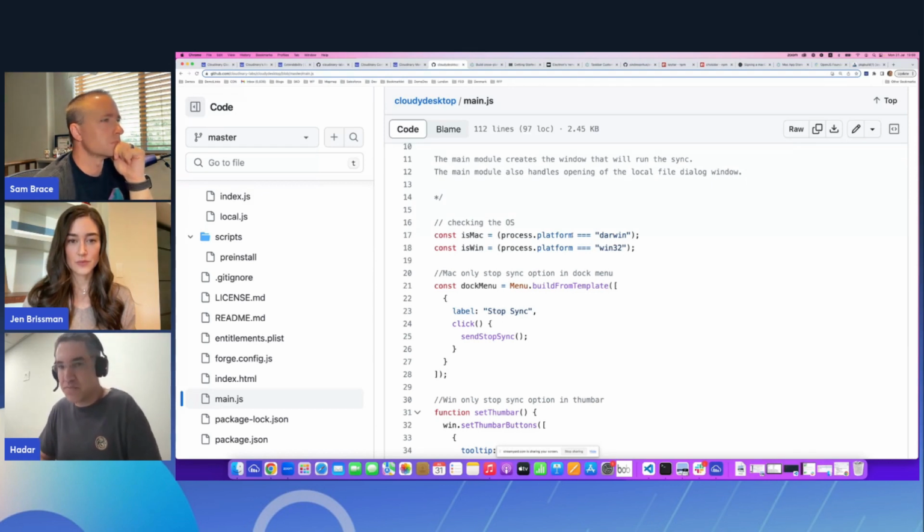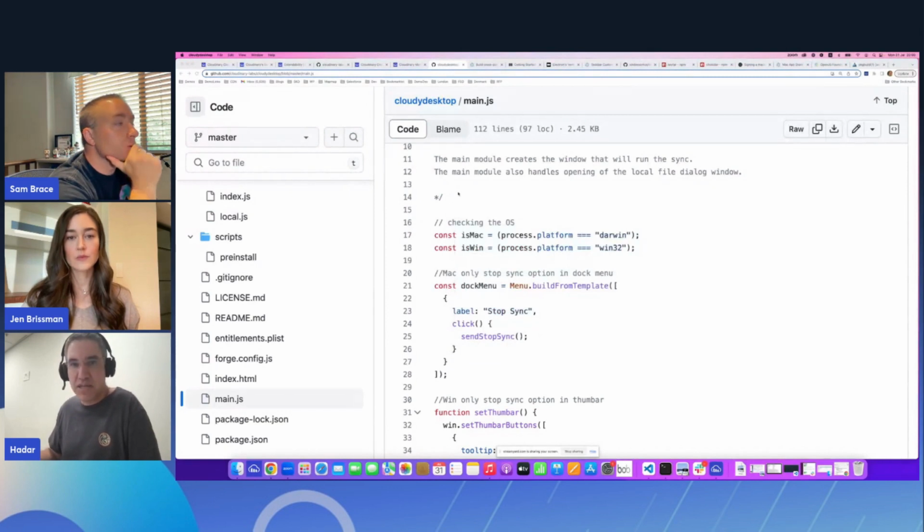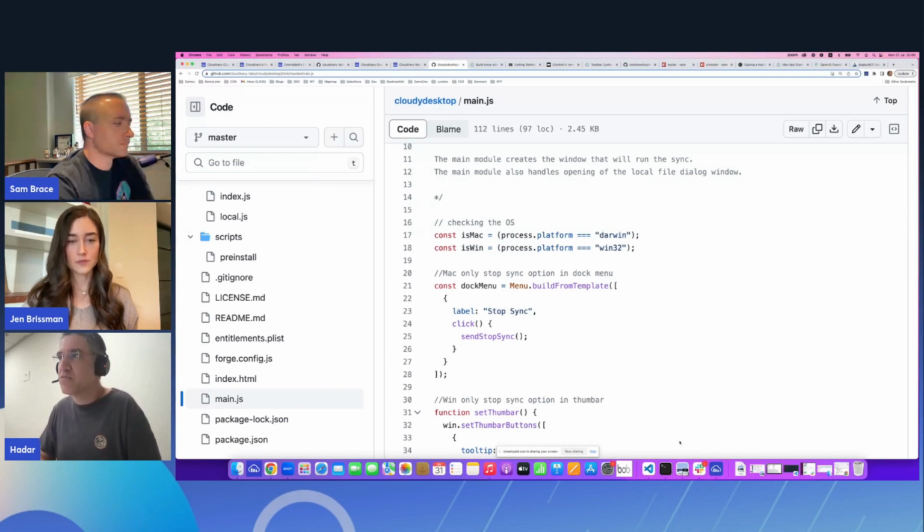For example, just a basic thing: if I go to a Mac application and I close it, it doesn't really close, right? It just goes down into the dock, and in the dock I have a quit option. In Windows, if you close it, it's really closed. So you have these different nuances on how the app should behave, and we'll go over it. You will see that you write code that controls it.